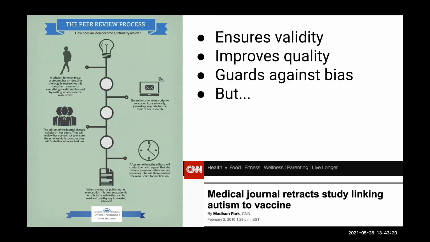But the journal later said, oops, we shouldn't have published this. Peer review process didn't pick up everything. The research is not sound, and so we retract this. In essence, we take this back. But the damage was done, right? You still hear people referring to this research even though it's no longer valid. So the idea here is just always approach anything you read with a critical mindset. Always have your critical thinking hat on, because peer review process is great. It's the best we have, but it's certainly not perfect.